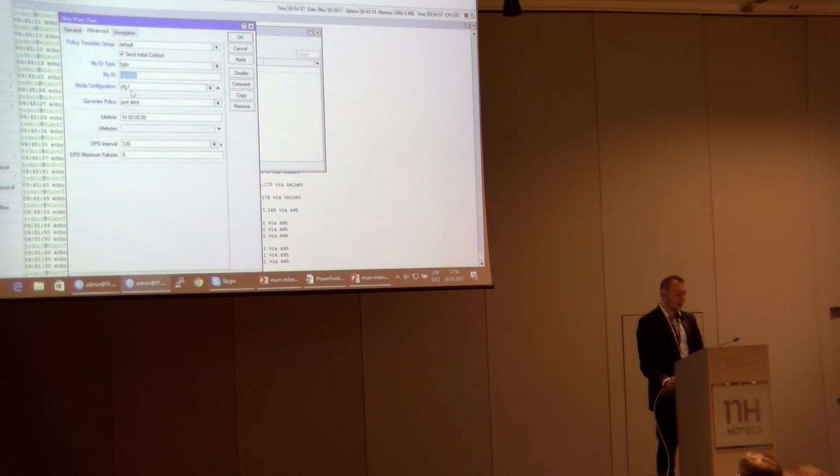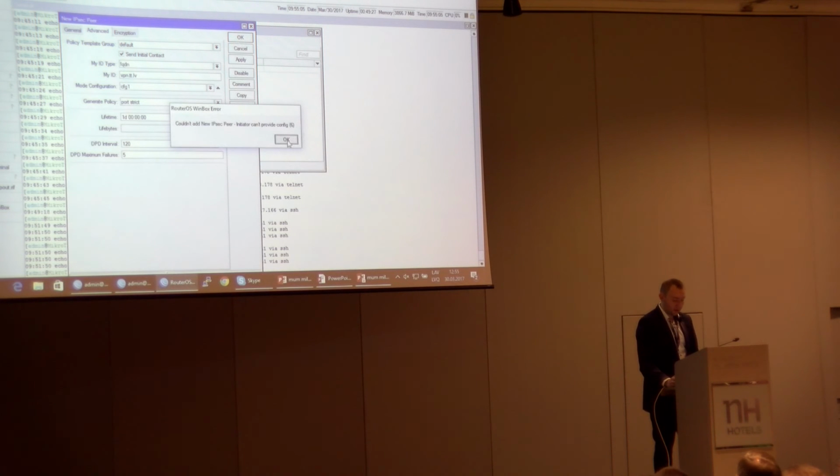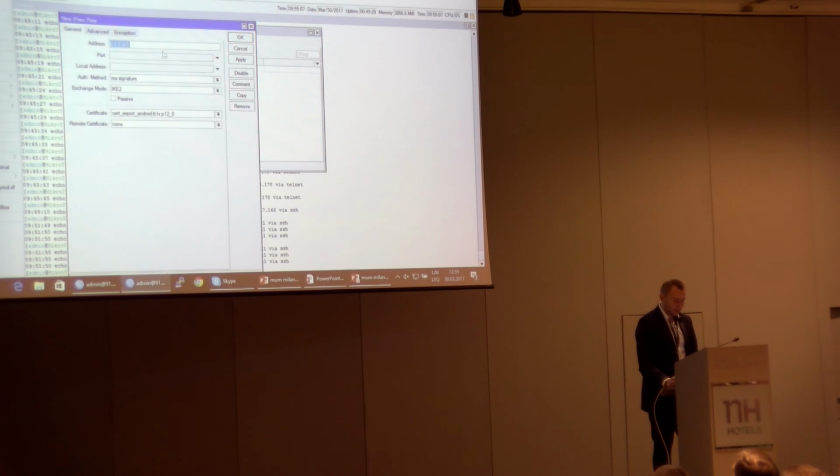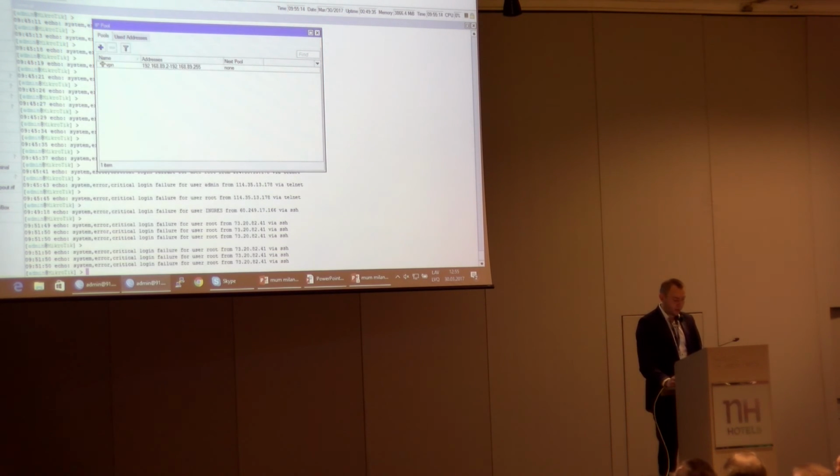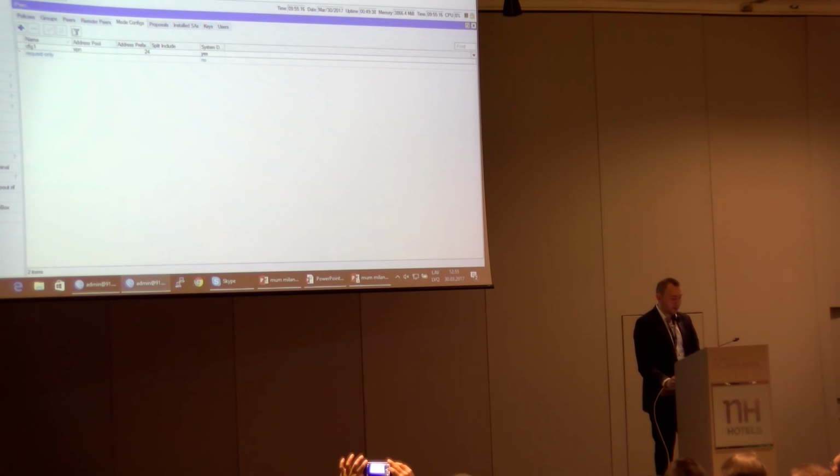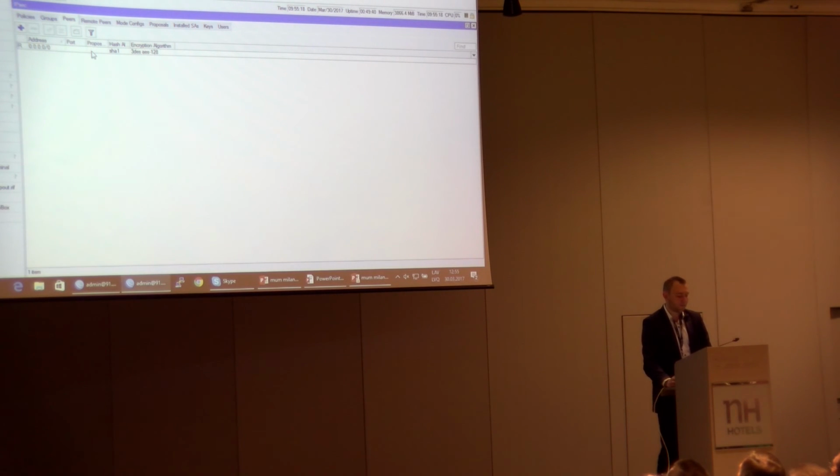So I could take it from the certificate, I could override it also here. So if I override, that's it for now. This is a passive speaker, and serves for IKE1 or IKE2 for phase 1 configuration. That's the phase 1 part.